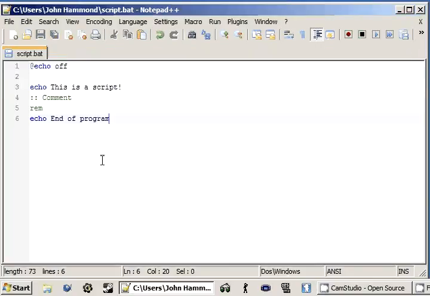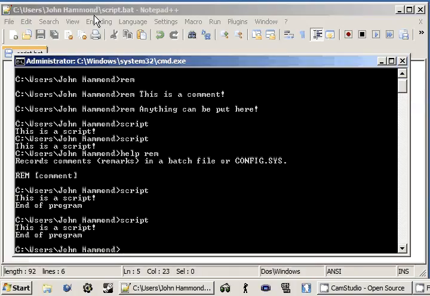This is a script, end of program, but this rem right here takes up some time. Obviously, it's just a little bit of time. On your high-speed computer, with your awesome processor, it is going to slow you down, maybe less than a millisecond, but hey, we'll put in as much effort as we can.